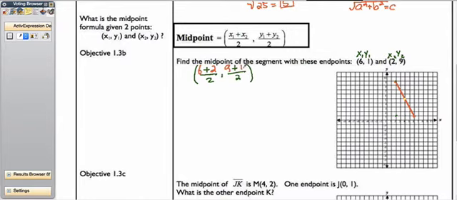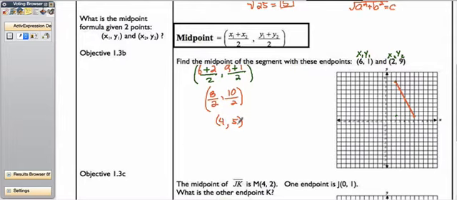I did it backwards just to show you it doesn't make a difference. All right, so 6 plus 2 is 8 divided by 2. We're still finding an x of a point here, and then 9 plus 1 is 10 divided by 2. And then I always want to simplify, so 2 goes into 8 four times, and 10 divided by 2 is 5. So let's see if that ended up where we thought it was going to be. So 1, 2, 3, 4, 1, 2, 3, 4, 5, right there. There is our midpoint.